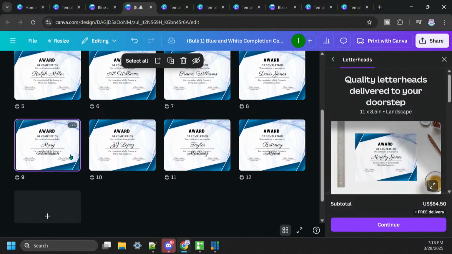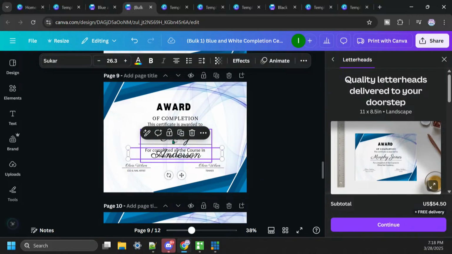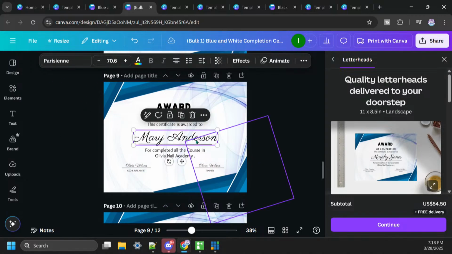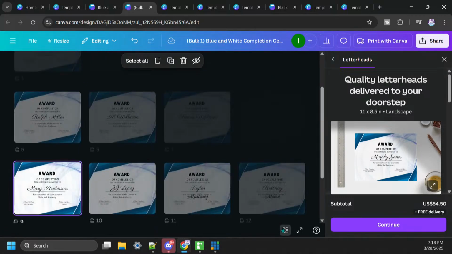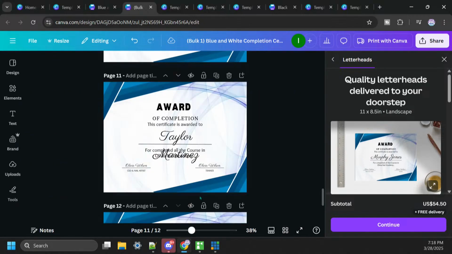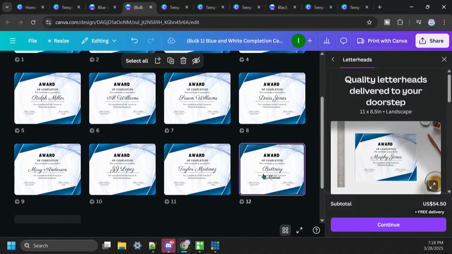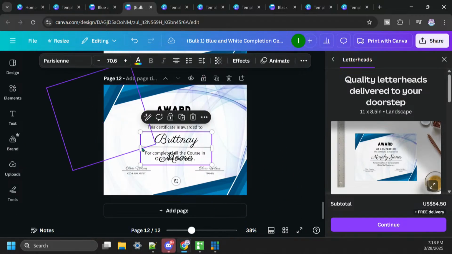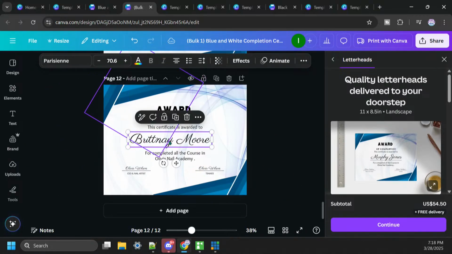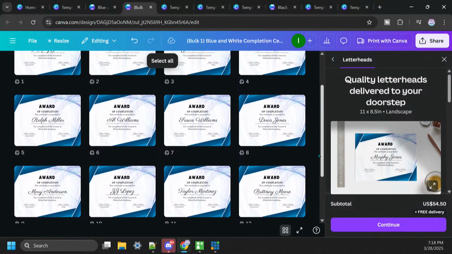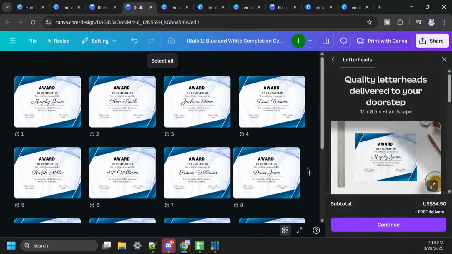So if I come in here and say, okay, Mary's name went a little bit big, then you'll probably factor that in next time you do something like this. You're like, I had a couple to fix last time. Let me make this font a little smaller for the names, or pick a different font, or make the space bigger, whatever works best for you. But here we go. This is a bad font for that name. But just making those couple of adjustments is so much easier than having to go in and manually create these.